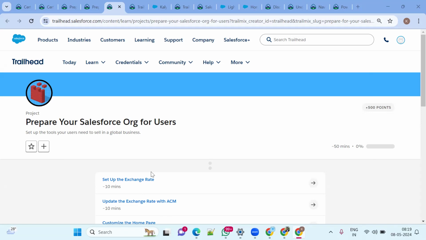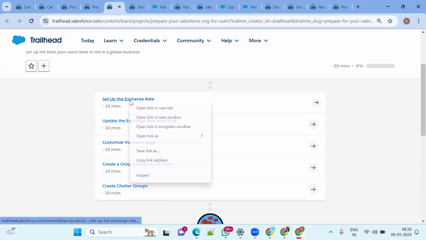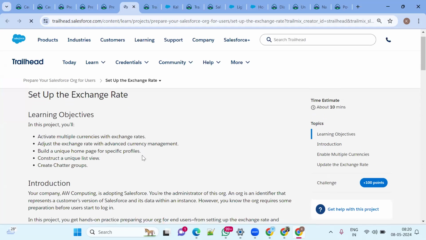So this is about setting up your Salesforce org or your platform before you invite the users, before you manage your users. Now let me go to that. I think we did this one. Okay, so I'll just give you an overview. Then you'll understand, then we'll go into deeper things.